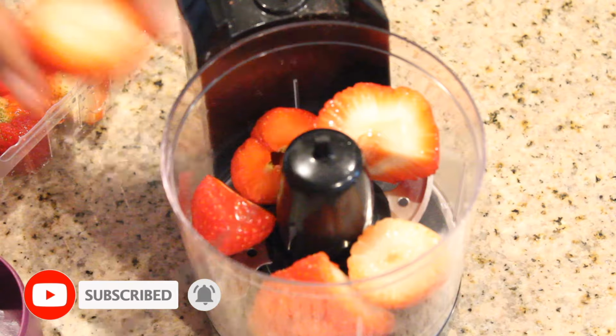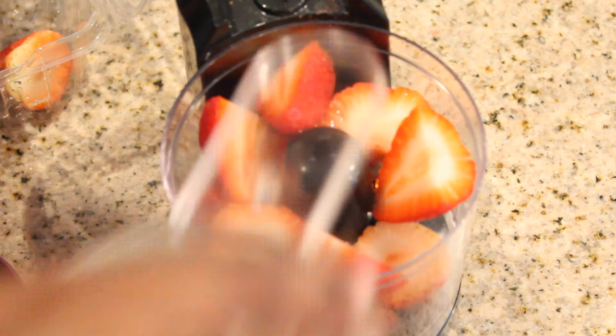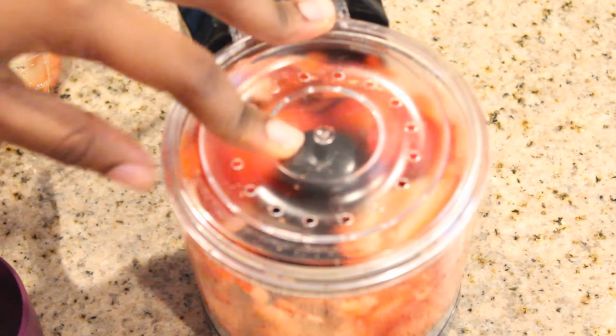So the first step you want to do is start by adding your strawberries to a food processor or a blender and then just mixing it until it becomes a puree.